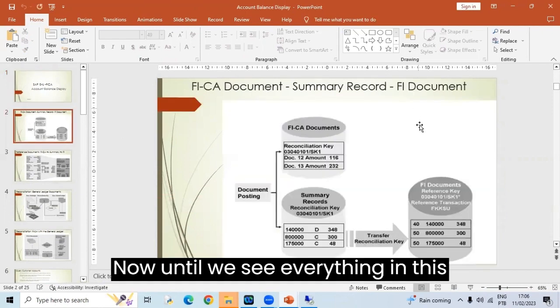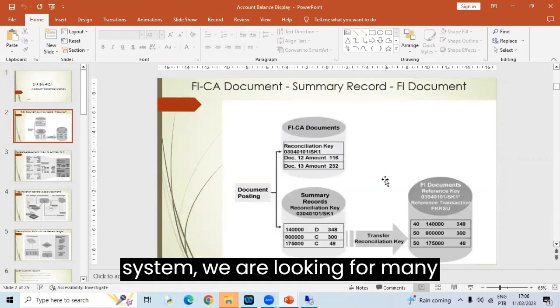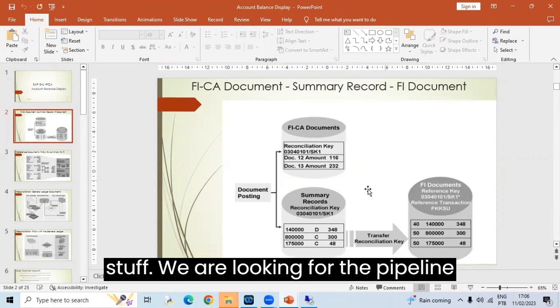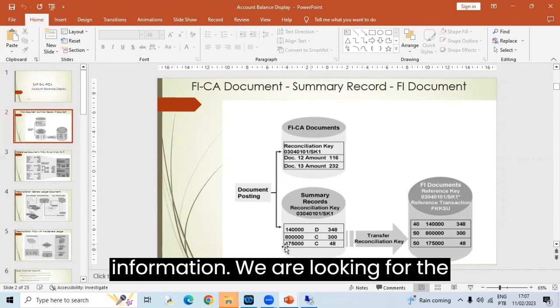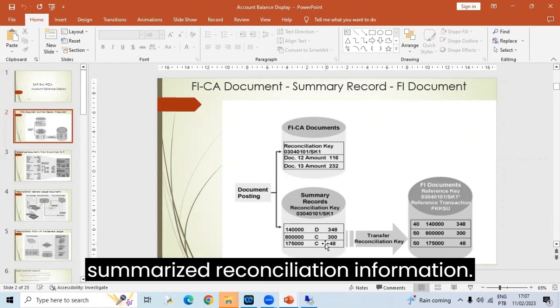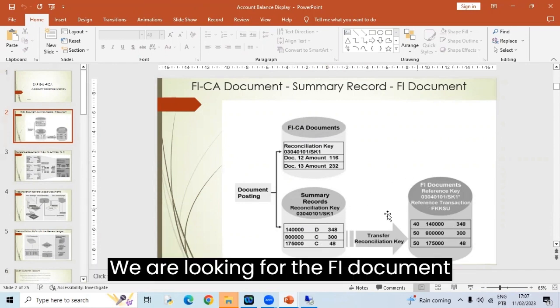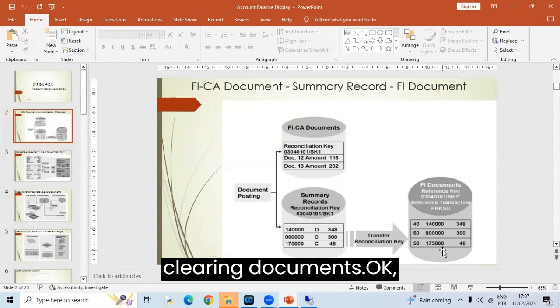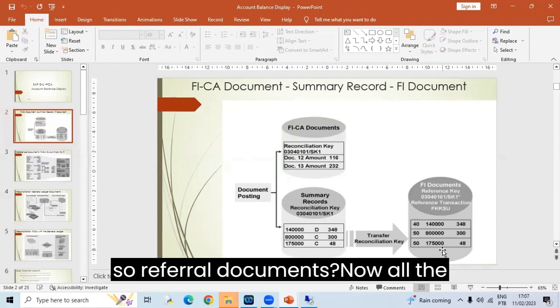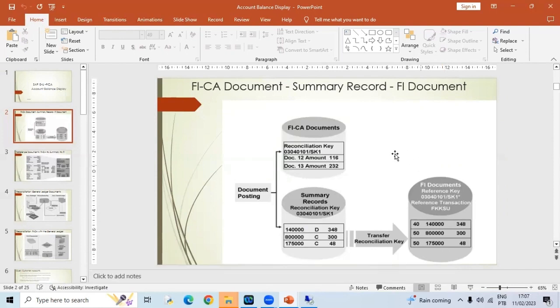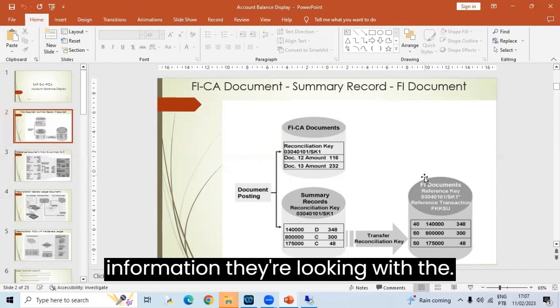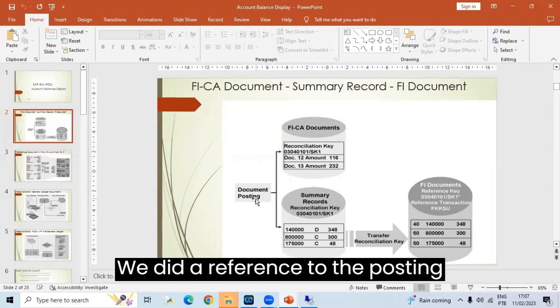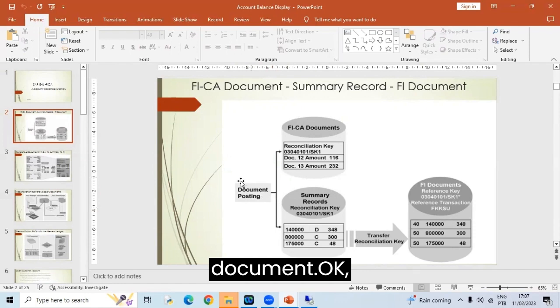We are looking for the FICA information, the summarized reconciliation information, and the FI document reference, which is linked to the clearing documents. So referral documents. All this information we are looking at with reference to the posting document.